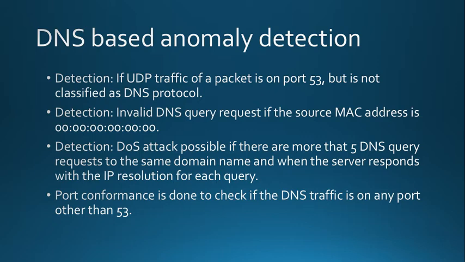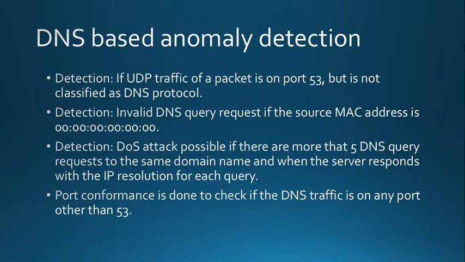And secondly, the given DNS query request is considered to be invalid if the source MAC address is found to be 0. And thirdly, a denial of service attack is also detected if there are more than 5 DNS query requests to the same domain name, and the server responds successfully with the IP address resolution for each query. So it's not that the server is not responding or resolving the IP address, but the server is sending out the IP address resolution, and the client is still flooding the server with the same DNS query requests again and again. So here 5 is a threshold that I have used in the project.